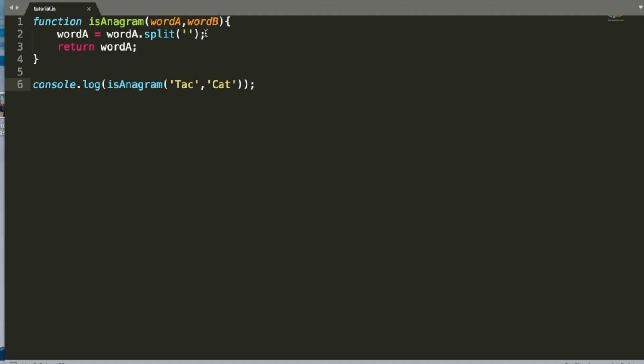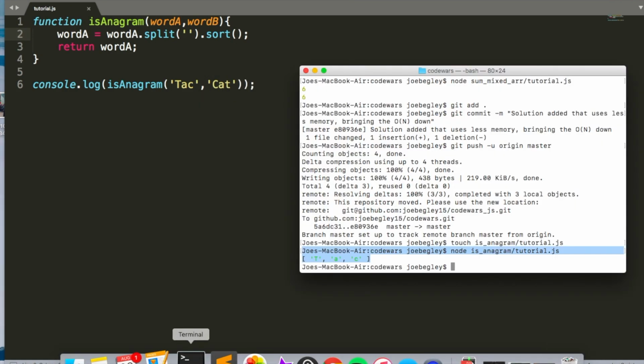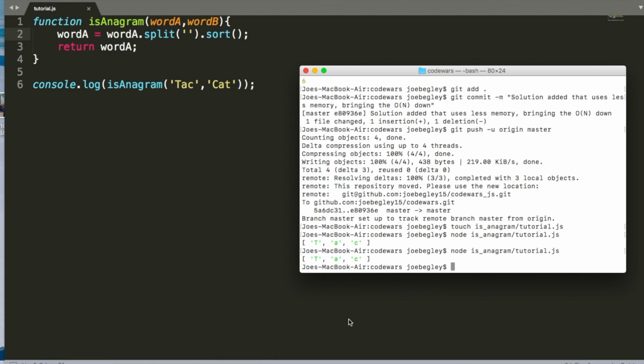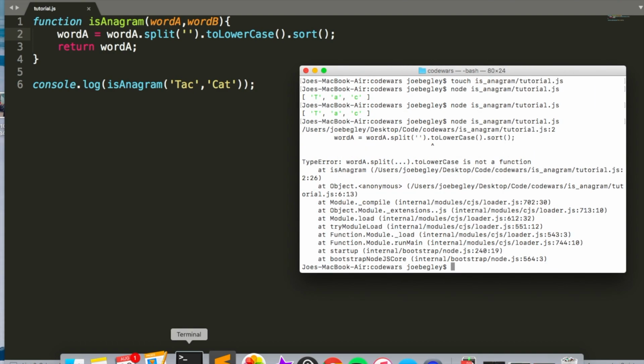So now what we're going to do is sort it. JavaScript has built-in functionality to do this, which is really nice. Now let's see what happens. Oh, it didn't work. Why is that? Because JavaScript automatically determines capitalized letters as lower. So what we've got to do is put it to lowercase. Now you can also do toUpperCase. I just prefer to use toLowerCase for no specific reason.